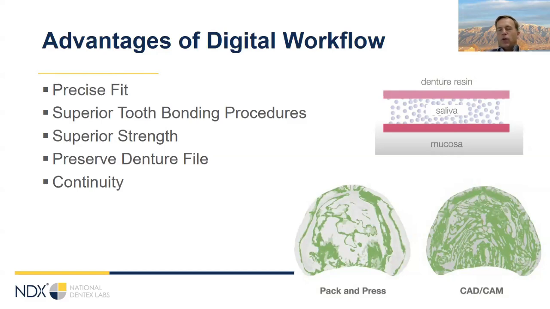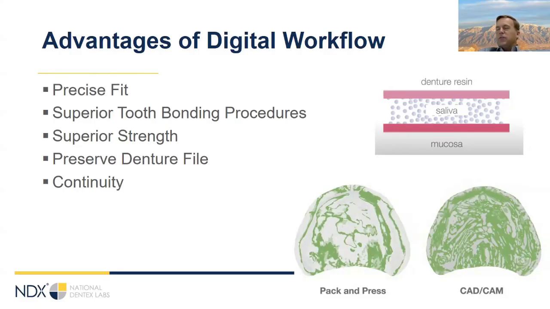The first generation of printed materials were not awesome, and people who have used those have gotten a bad taste in their mouth, I think, about digital dentures. But the newer generation are even stronger than an injected denture. Injected dentures talk about 79 newtons of flexural strength, which is a lot. The Lucitone digital print resin, as an example, has a flexural strength of 200 newtons. So you're taking the strength to the next level.